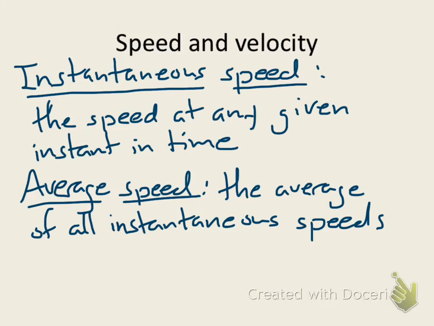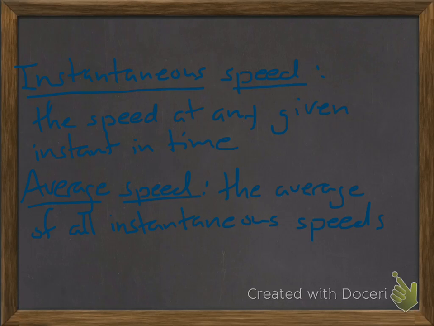So, for example, let's just say you're driving to school, and you go for a little bit, and then you stop, and then you go kind of fast, and then you have to stop again, and then you go slow again, and then you stop, and then you get to the part where there's never any cops. So then you go really fast, then you stop, and then you get to school, and then you're there.